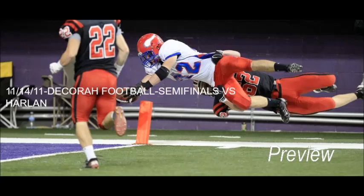I thought that was an outstanding job, or the best job that we've done against the run on this drive. Really stood him up at the line of scrimmage, attacked the gaps, and it looks like he might even have lost a yard there, guys. So third down, 10 plus from the 21-yard line. 6:52 to play in the second quarter, 14-0 Decorah. Harlan is 3 of 5 on third down conversions.